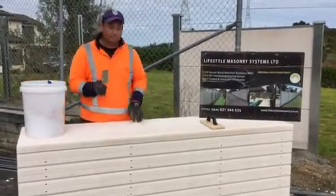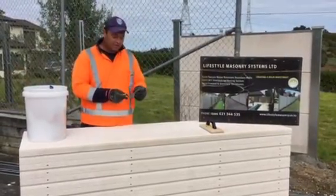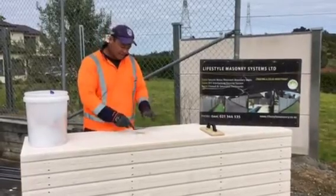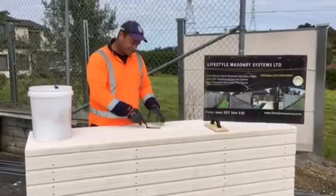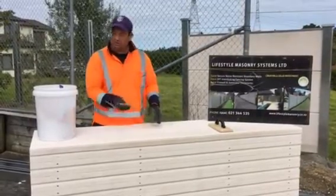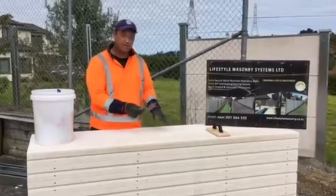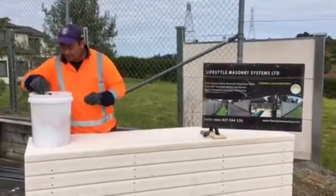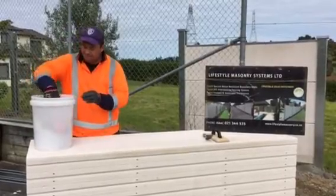Next we've got a little trowel. This is a beauty, the trowel. So the trowel is good for troweling up around the bottom of the post, and it's 50mm, so it's enough to go inside the same width as the panel. Tidy all that up, and also there's some plaster at the end there. We can use that as a plastering tool or what have you. So the little trowel.